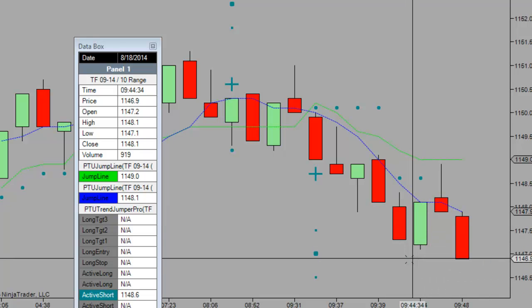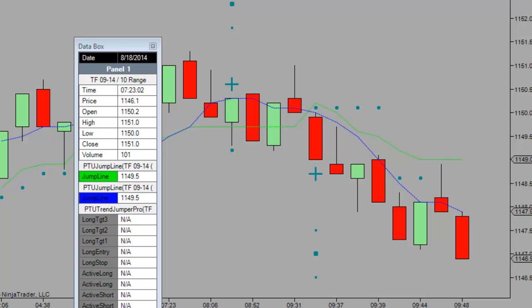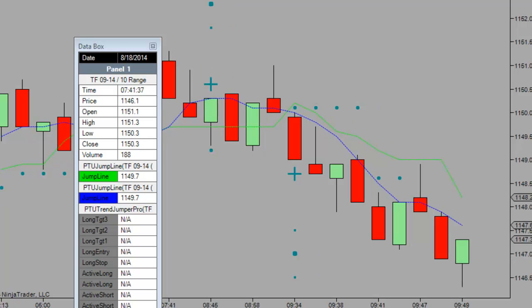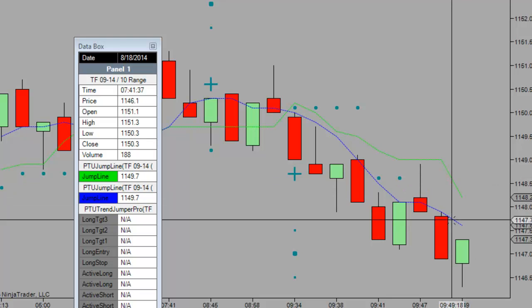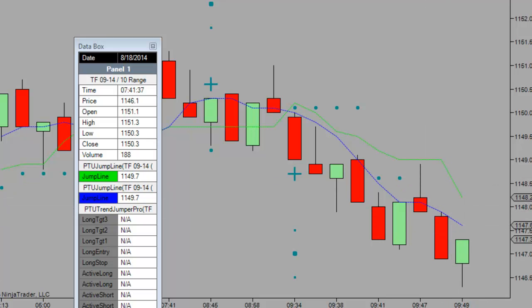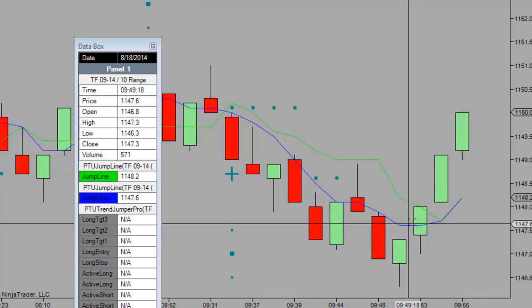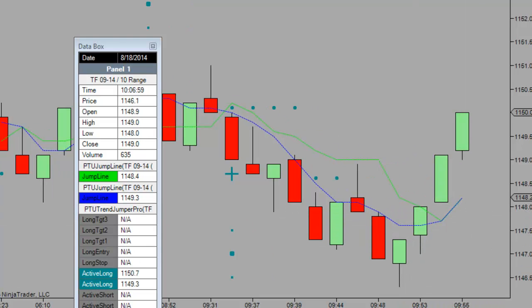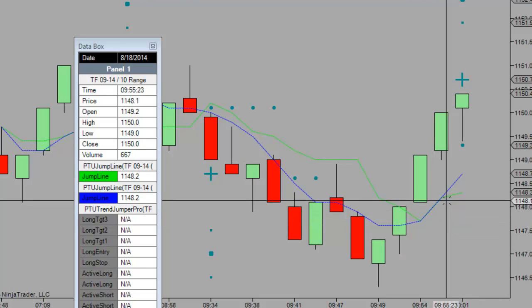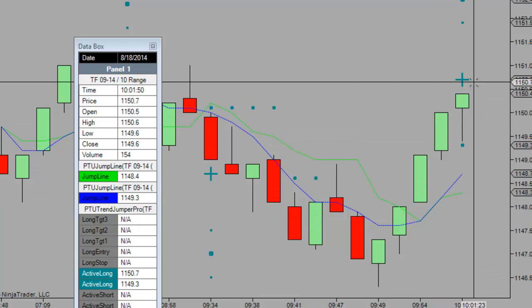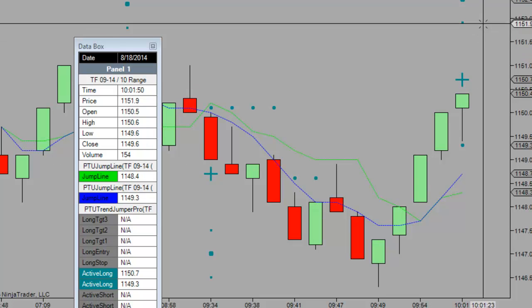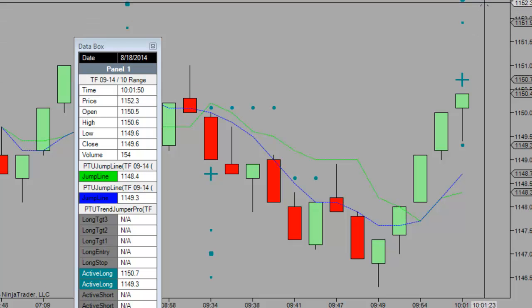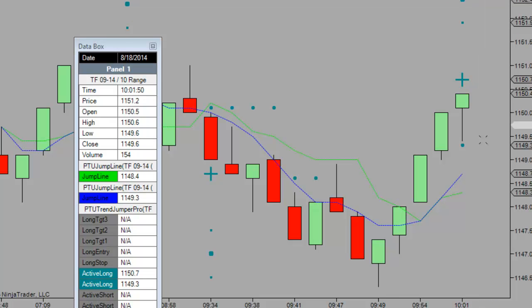So if you went ahead and took another trade, I'll show you where we went with that. Let's scroll forward. Notice the confirmation line and the jump line. I've got the confirmation line as blue here on Ninja. It's crossed over the green jump line, so we're looking for a potential long, and there you go. You get a long here at 50.7. Money management is 51.9, and full target is 52.4.